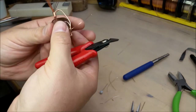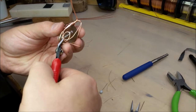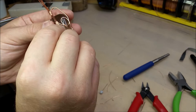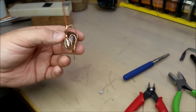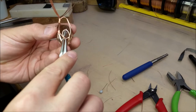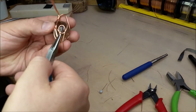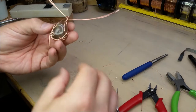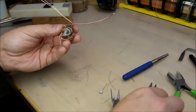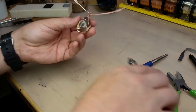Now, some people will keep their every little bundle of wires tight and seamless. I generally try to do that to some level, but it doesn't bother me, so I don't think too much about it. I kind of like the contrast of open gaps, and it just makes it look a little bit different and unique. You might think it looks absolutely like garbage, but that's okay too.